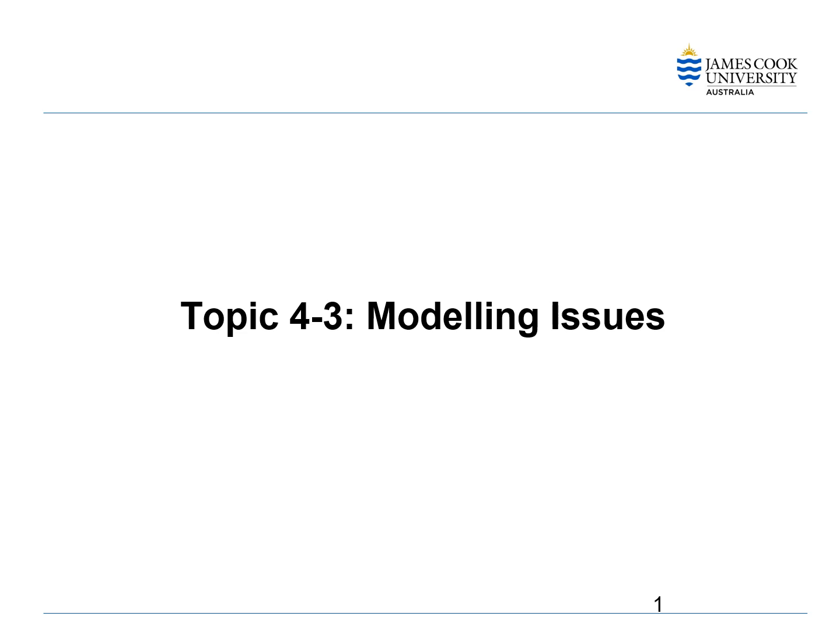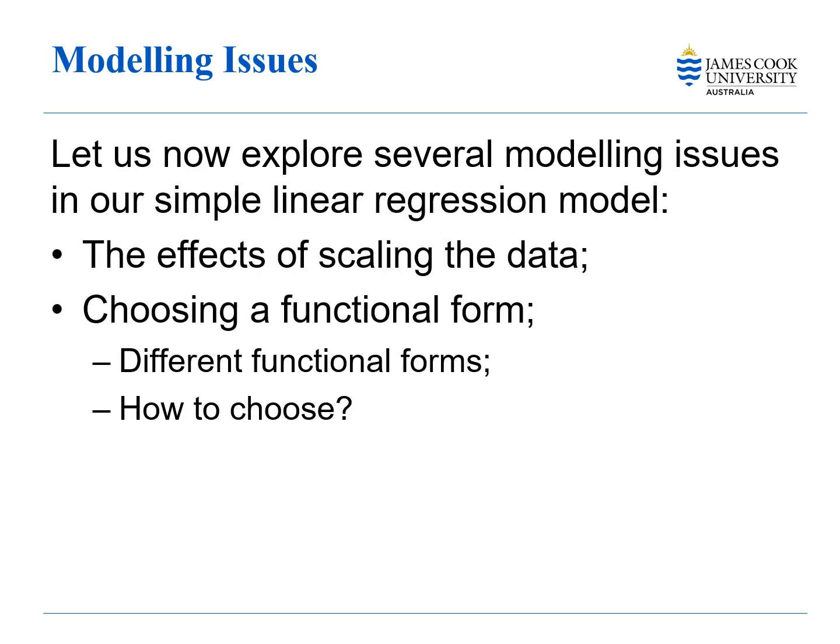Modeling issues. So let us now explore several modeling issues in our simple linear regression model. We will look at two aspects. One is the effect of scaling the data. If we scale up or scale down a particular variable, what will happen to our regression? And then we will talk about the functional forms.